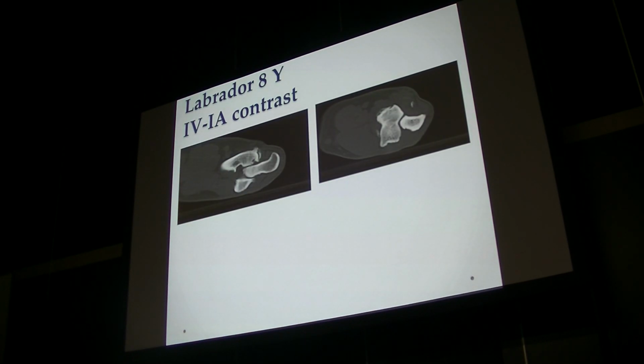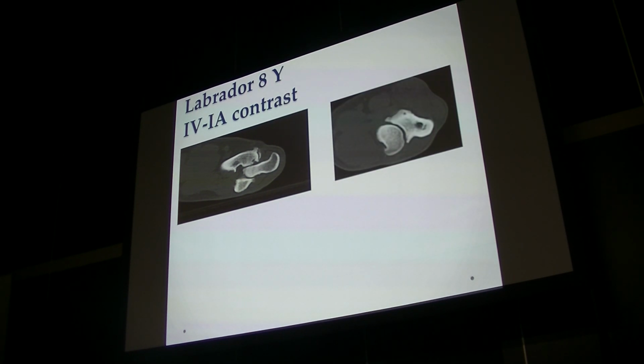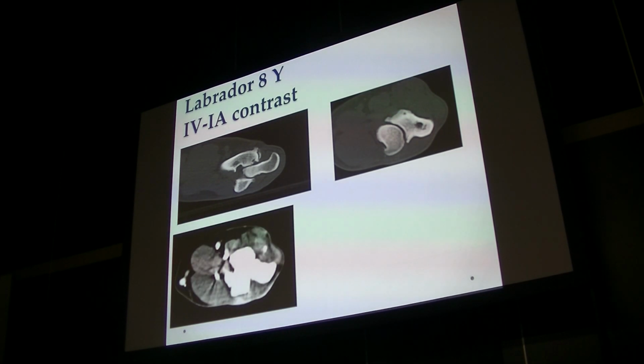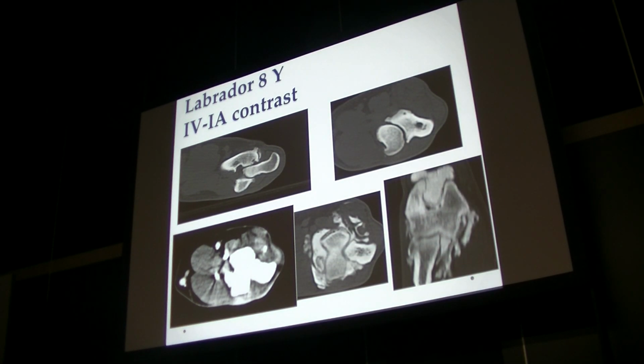So a case here with a clear condition of flexor enthesopathy. There's a small fragment in the coronoid area, and what we also do these days is administer contrast in the joint and then do CT. And in those chronic cases where I said that there's a rupture in the capsule, there will be a leakage of contrast outside the joint in the tendon area as well.